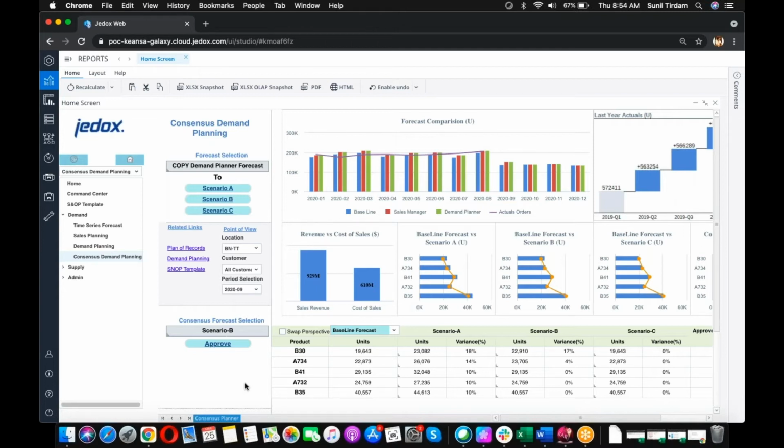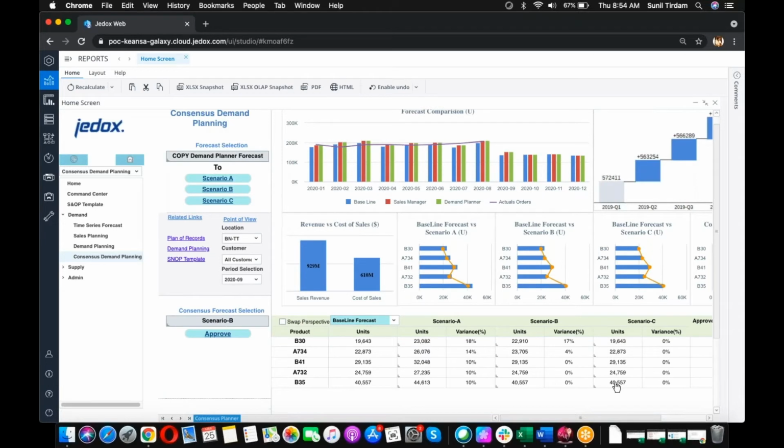So that is one of the goals that we try to filter out, the products and location combinations that have got very good forecast accuracy. We don't really have to take a look there, but we could definitely go and look at the ones that have bad accuracies. One other key feature over here is that you have scenario planning. So that's what is very prominent in the screen.